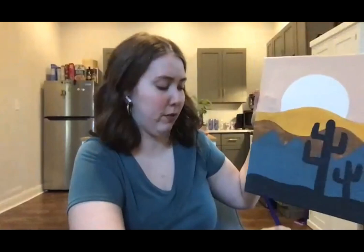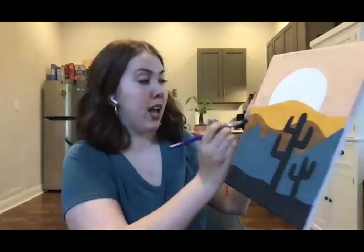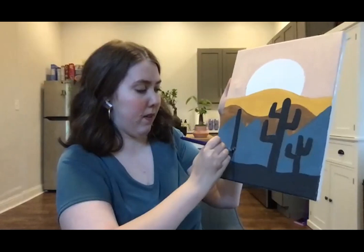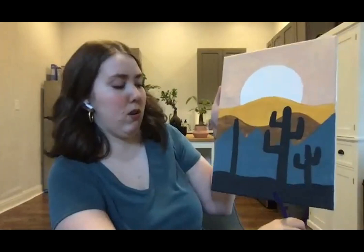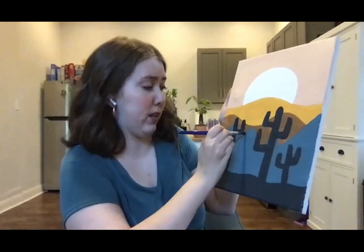It's okay if y'all are still on the first cactus or not even there yet. I like the rule of threes — I just like pairing everything in three — so I'm going to put the cactuses on here. I'm going to do one that's a size in between the first and second cactus, about right here. I'm going to add three arms but almost flip this cactus, so there are two arms on this side and one arm on the other side, just so they don't look identical. Because we like the differences in people — we enjoy diversity.